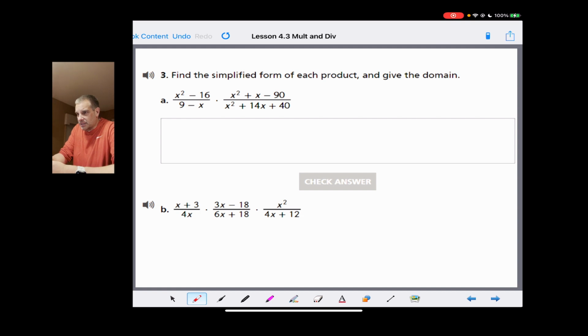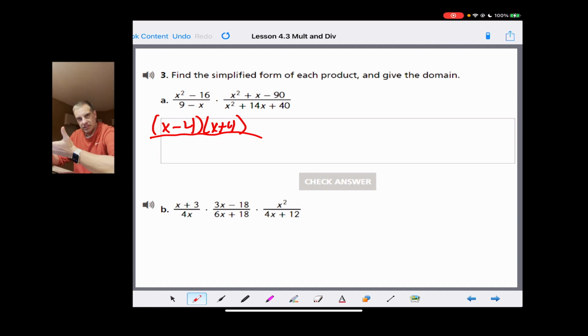So that's going to be x, square root of x squared is x, so x minus 4, x plus 4. The bottom. Now here's what I'm looking at when I see this 9 minus x. I know everything else I'm going to have is going to be x something and probably an x positive. So I'm actually going to factor out a -1 out of this because it's backwards. And then that would give me -9 plus x, which is x plus 9. So it makes my life a little bit easier if I do this right away because you're going to end up having to do it anyway. So I'm just going to do it at that step.